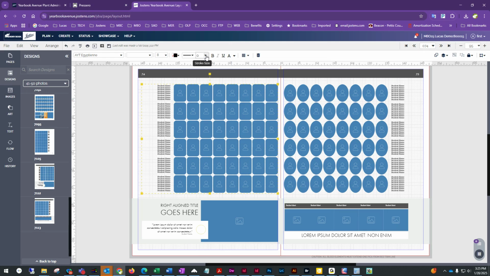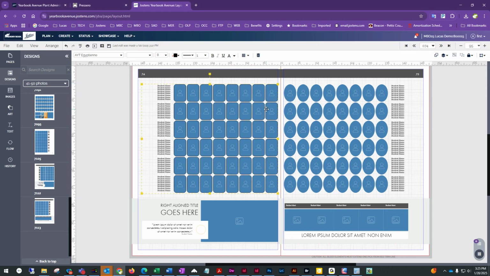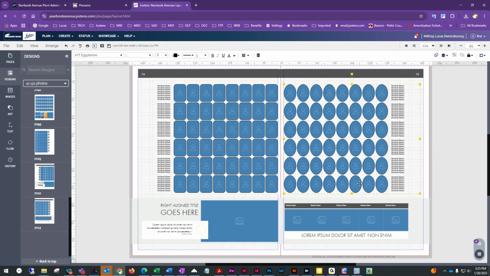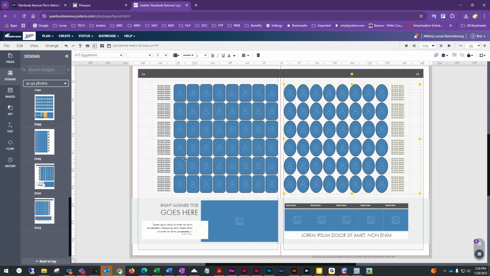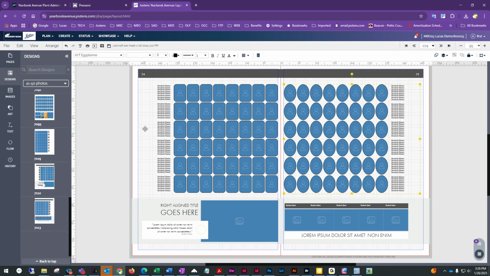And there was one other, stroke size. That's what I wanted. So the stroke, what that is right here, this little drop down, will put a simple little border around your photos there. And you can also change this text color from the drop down here. I don't want to go change it too much. Actually, I'm just going to put that back to black there.